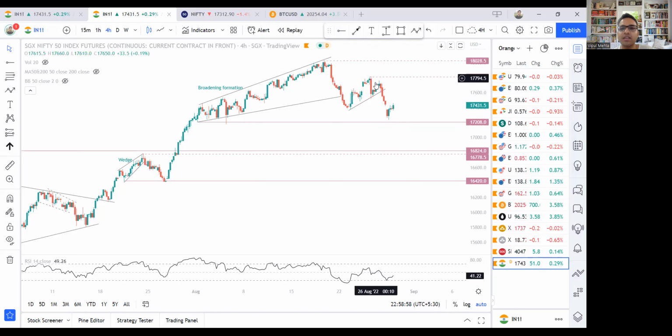The first high, and then the second high, which is here. This would be an interesting area to keep an eye on. If I get a buying opportunity here, it would be a very good one, because we are some 300-400 points away. So a good 300 points possibility is there in Nifty, if and when we get this buying opportunity. This has to be kept in mind.